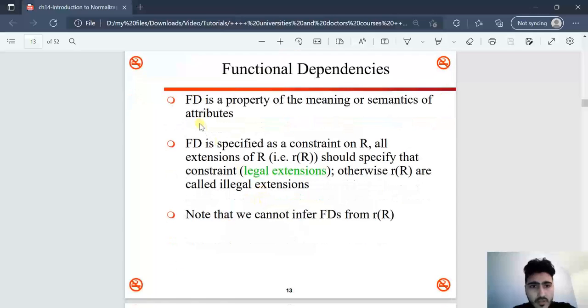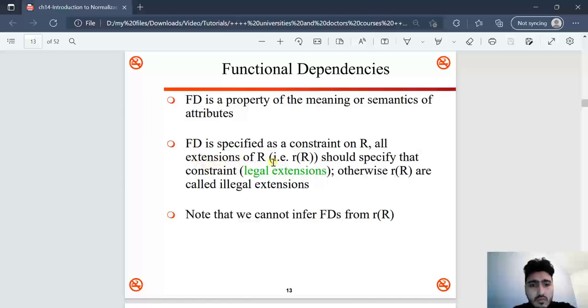Okay. So a functional dependency, or FD, is a property of the meaning or semantics of the attributes. It defines how the attributes relate to each other. A functional dependency is specified as a constraint on R, which means that every row we enter into this relation must conform to these functional dependencies.